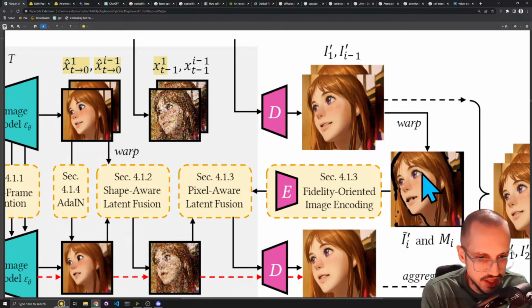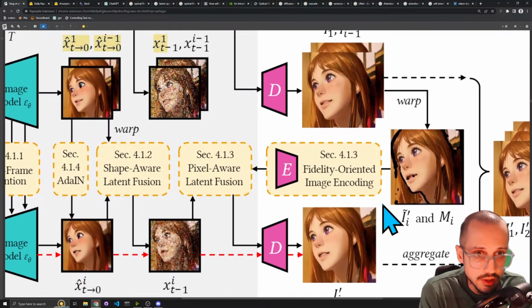I feel like when you feed this with the weird warping artifacts into this encoder, the encoder is going to try to put some information into the latent about these weird blotches and these weird warp artifacts. So that information is kind of leaking in there, right? And I feel like that could mess it up.